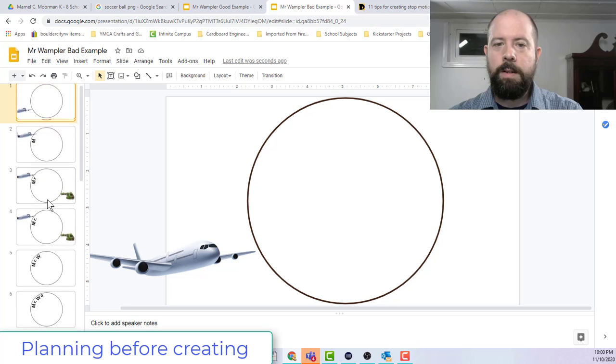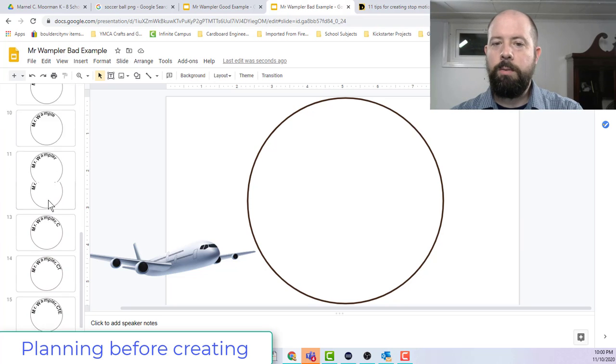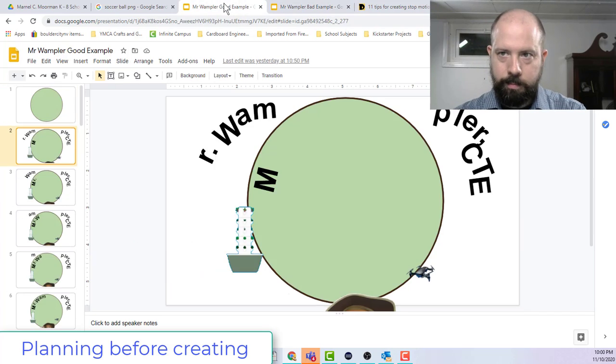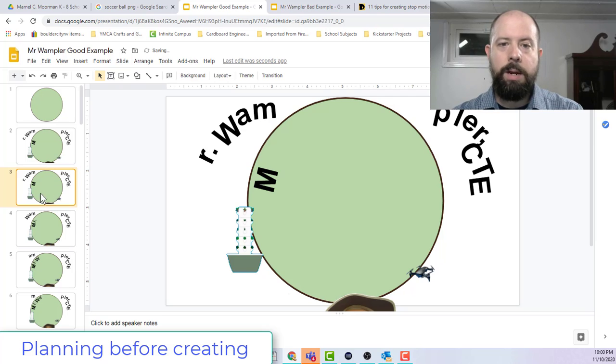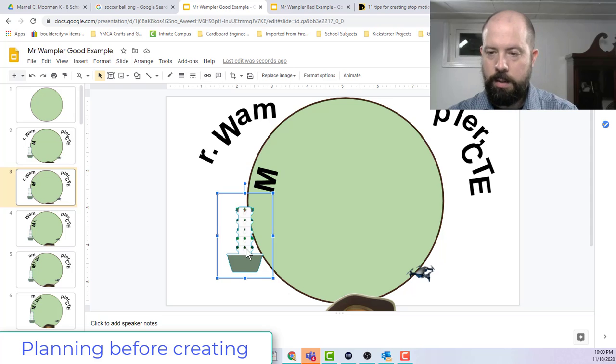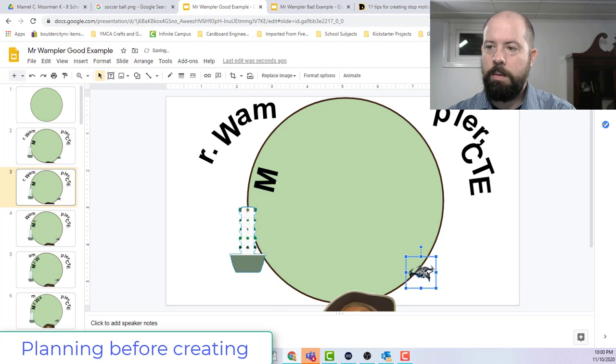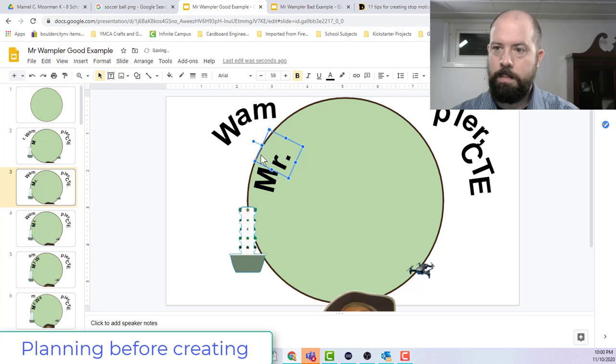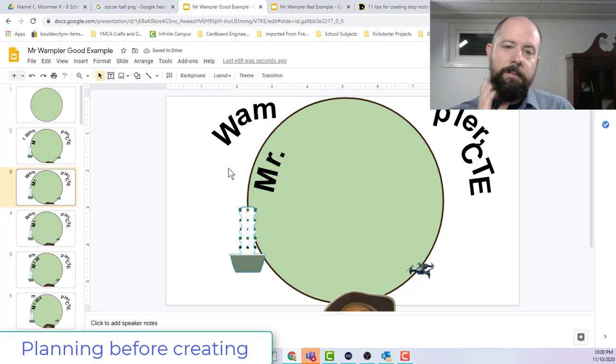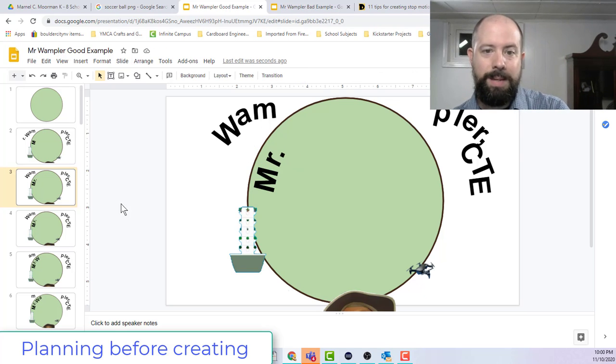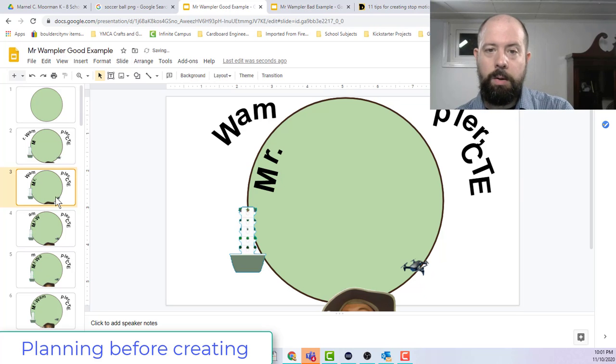So you got to add all your stuff in. You got to do that for at least 24 slides, right? So start off on your first slide with everything that you're going to animate on there. And then when you copy it, so we'll Control-C or copy, Control-V, and paste. When I add a new slide in there, everything's in the right place, and all I have to do is make a small movement to each one. Right? So it's a lot faster if you do the planning at the beginning and not at the end or doing it on the fly.